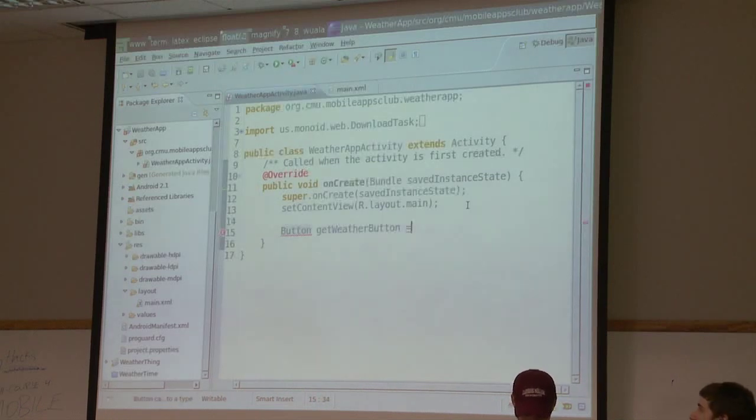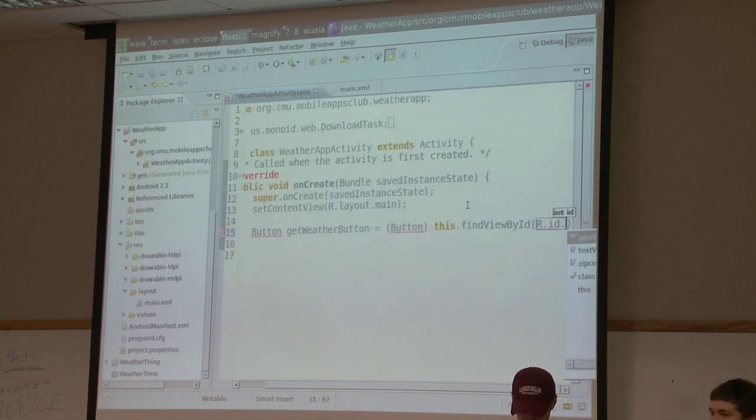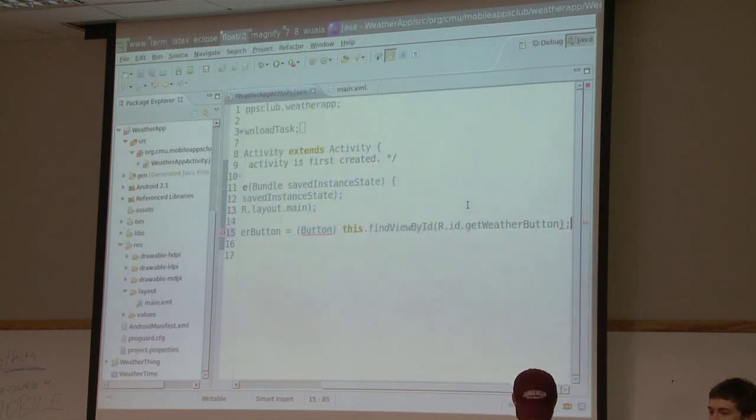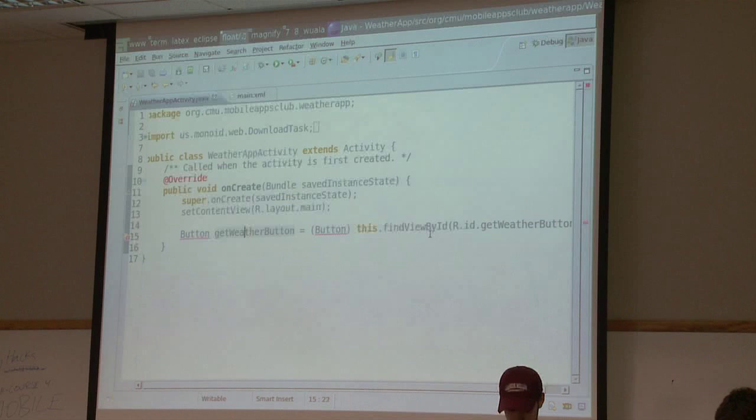So this is just like a basic variable declaration. Have you guys done object-oriented programming before? So you guys know basically what this line's doing. We're declaring a variable of type button. We're calling it something. We're setting it equal to something else. Right. Sorry that you can't actually. There we go. Right. So yeah.